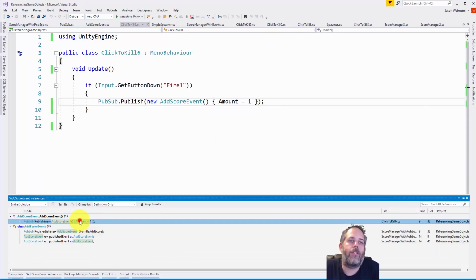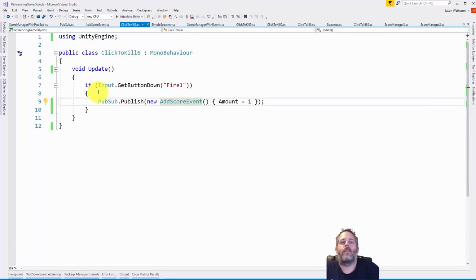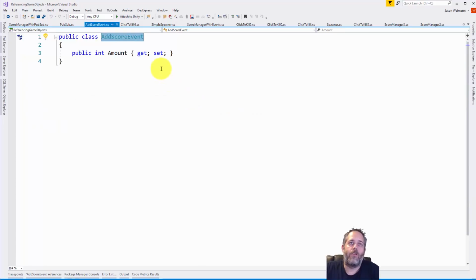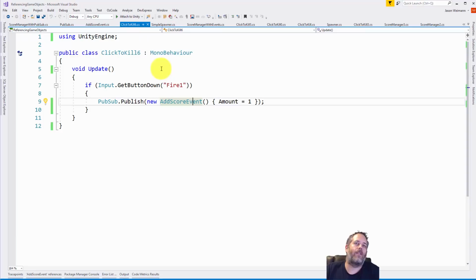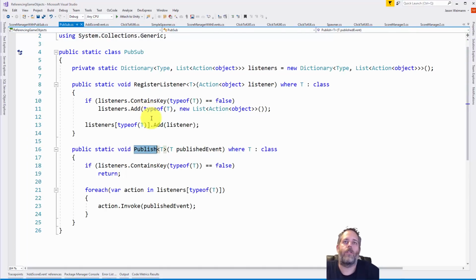We just need to publish the event in something like this. So now whenever we click on this guy, it just publishes an event and sets an amount. And our event right here, ultra simple, it's just an empty class with an integer in it. Ideally, we probably have an event-based class or an event interface that we're passing around so that way we're not using object everywhere and things are a little bit cleaner, but this works. Now let me show you how that PubSub system looks too.